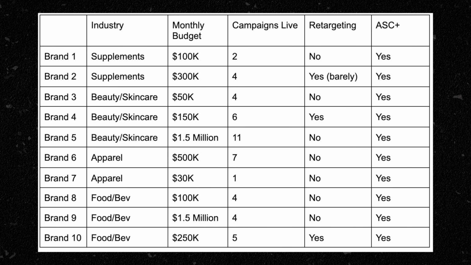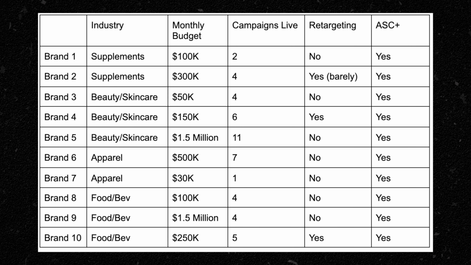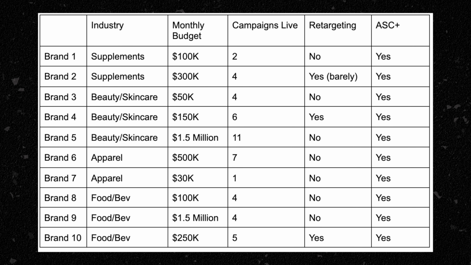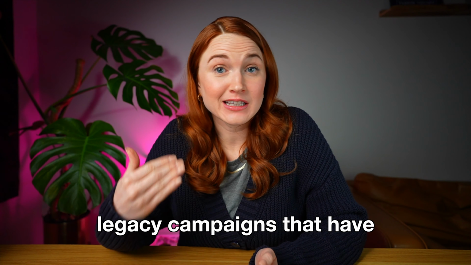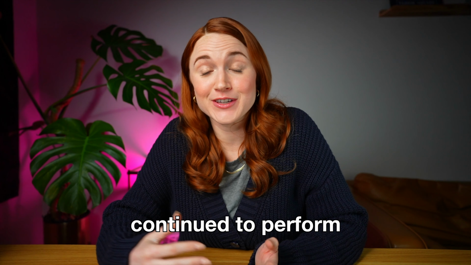Now, I want to take another look back at this table and look at why many of these brands have more than two campaigns, because you're probably looking at that and you're confused and you want to make sure that you're not doing the wrong thing. Now, number one, several of these brands have legacy campaigns that have continued to perform. So there's no reason to turn them off, right? So maybe they have an old creative testing campaign that's still rocking. They have an old scaling campaign that's still doing really well for them. There's no reason to turn anything off if something is working, even if it falls out of best practices.